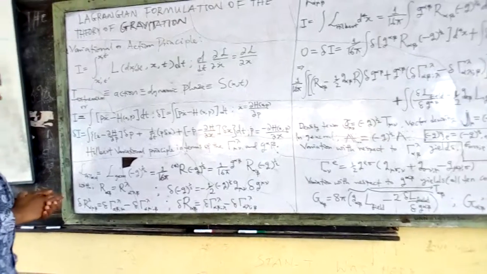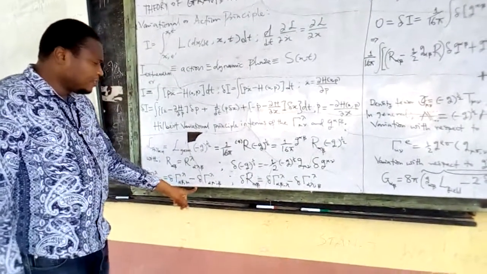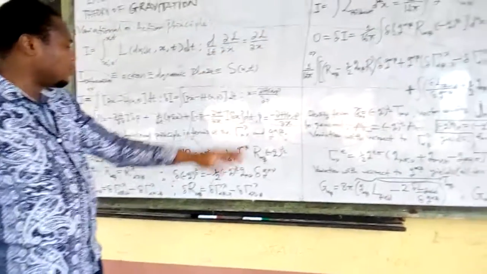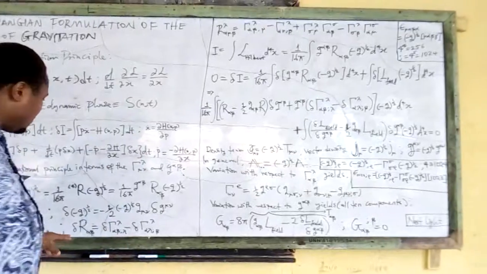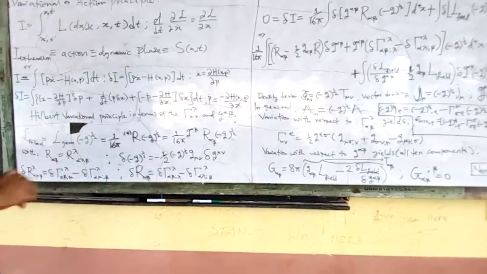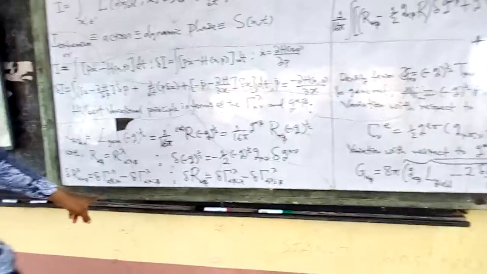Now, if we perform the variation also of the Riemann tensor, this is what we obtain. Or if you decide, you can perform, of course, which we shall need also, because that's what we have in our integral over there, the variation for the Ricci tensor, and this is what you obtain. And incidentally, the Christoffel symbol or connection tensor is not a tensor. However, the variation is a tensor.